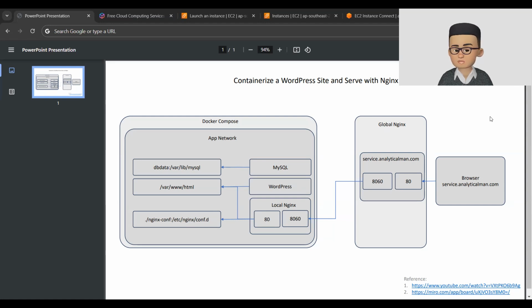This configuration is also useful for deploying multiple websites in the same server. Here, we can see that there is a global Nginx which will manage all the websites that we will be hosting in this instance.